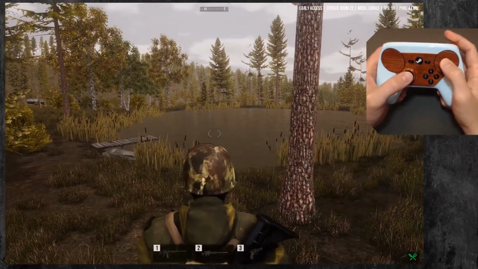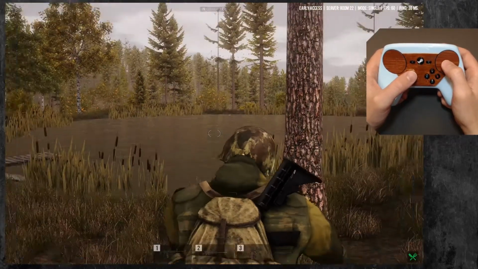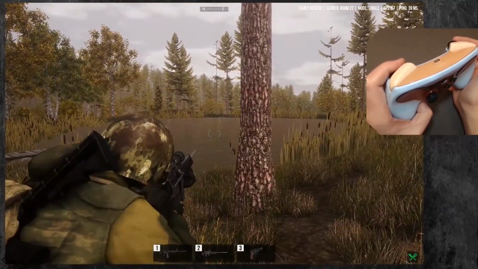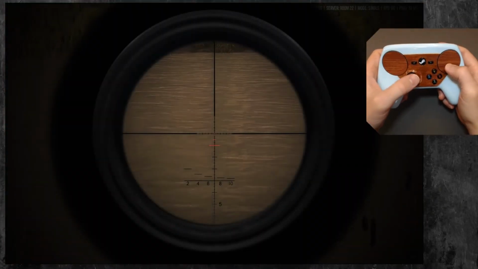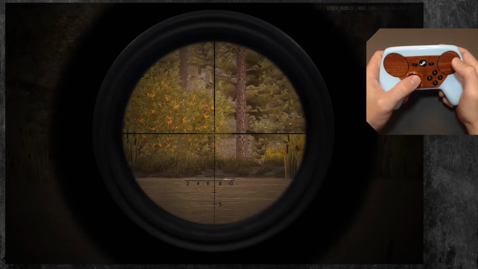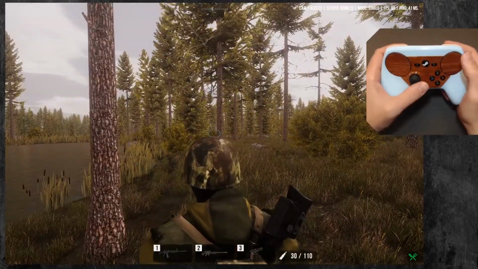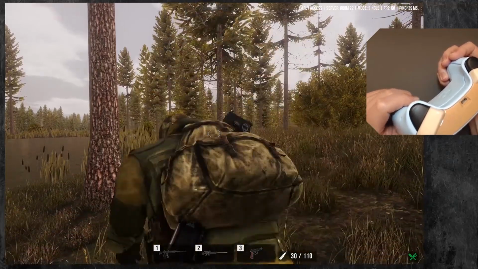Let's switch to sniper rifle. Well, let's pull back. So, okay. A full pull click is a middle mouse button, which is switch over the shoulder. And then a full pull hold is hold breath. Okay. Left grip is a stance. Click once for crouch. Hold to go prone.